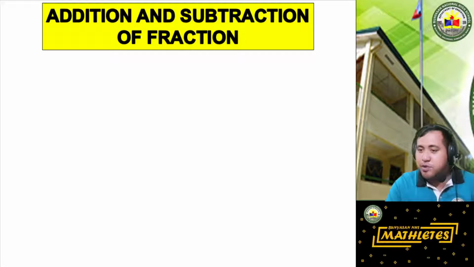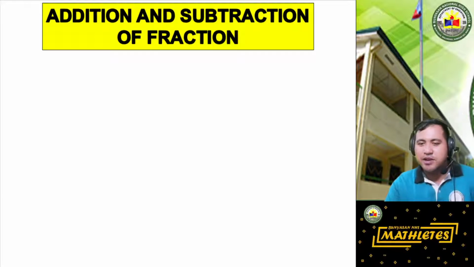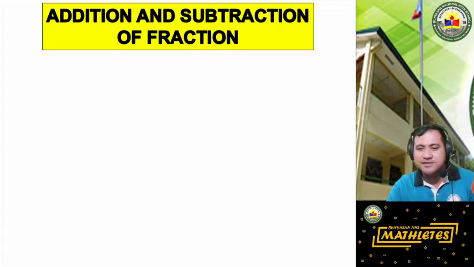So when you see rational fractions, we apply the knowledge that we have learned, in particular in integers, or signed numbers. So it's no longer just a fraction, it now has a sign, it could be negative or positive. So addition and subtraction of fractions. I'm speaking Tagalog now so that everyone can understand. Okay, we have addition and subtraction of fractions.